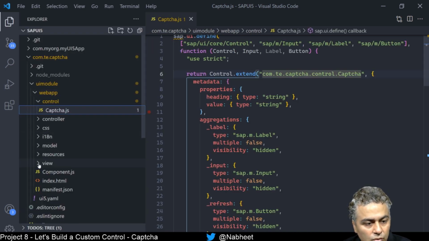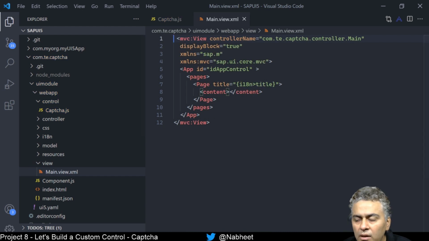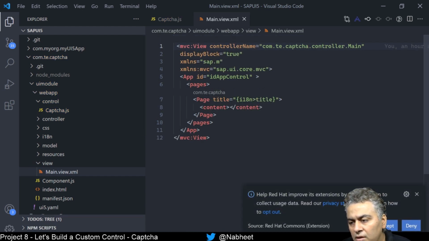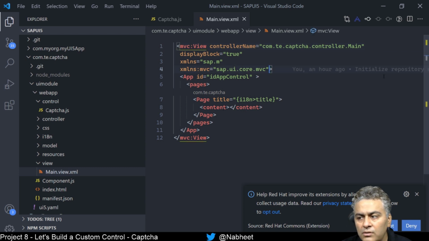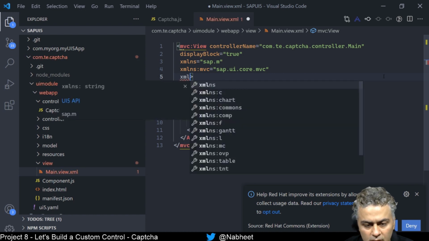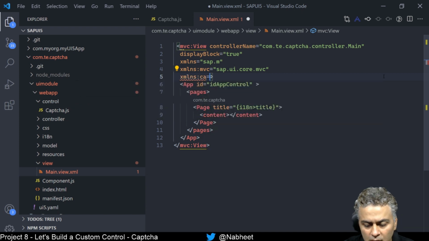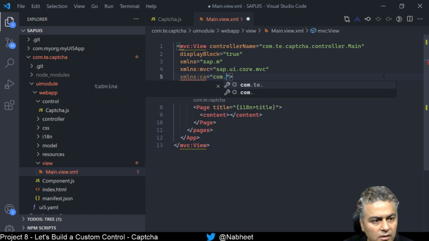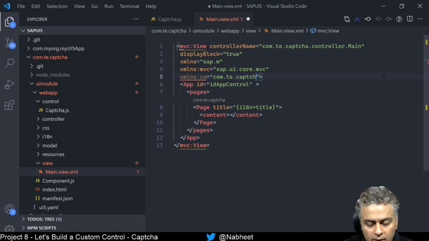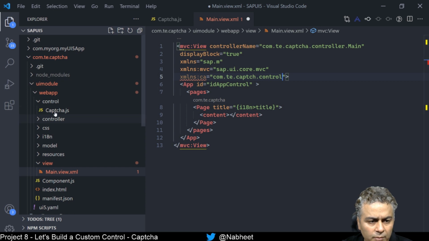So now if I go to my view, how do we basically use these things in our view? All you need to do is, first, load this control. So all you need to say is xmlns colon, let me call it CA, and then you provide the path com dot te dot captcha dot control. Control is also fine because it will automatically load that.